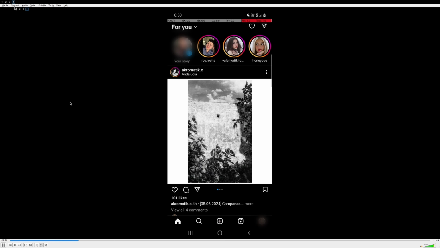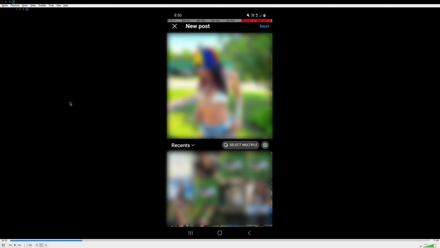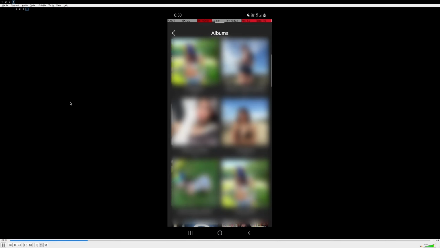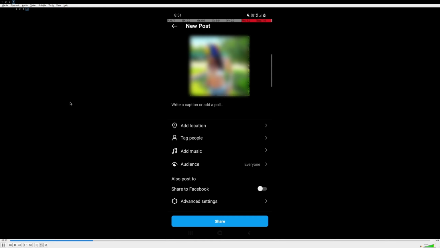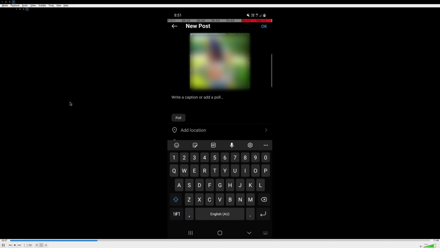So I'm going to let this run through real quick. We'll run a little bit faster. There are a couple of errors I want to go through real quick. So we'll see the same process, exactly the same process over and over again. We've opened up a new post, clicking on recents to see all the albums, clicking on see albums, scrolling through the albums. Once we've found the album using OCR, select the image, next, and then we come here into our caption. Once again, you'll see this is a unique generated caption every single time.